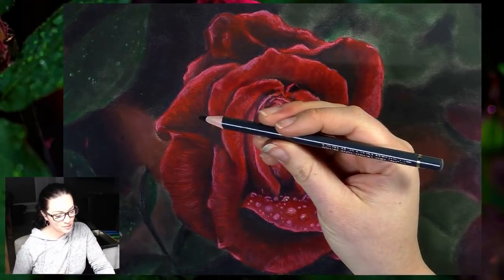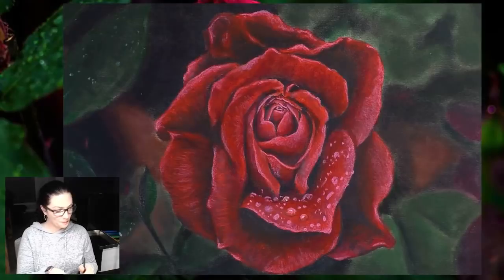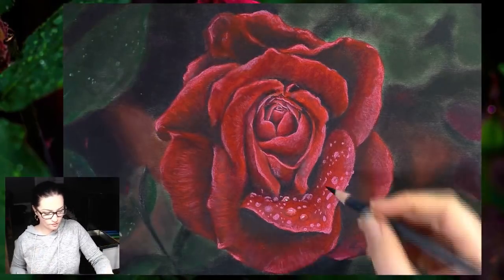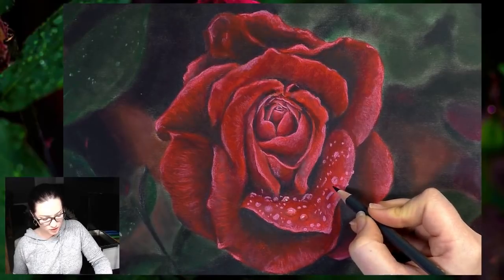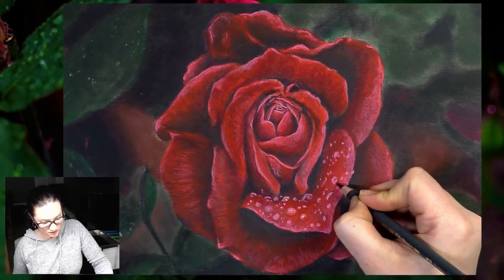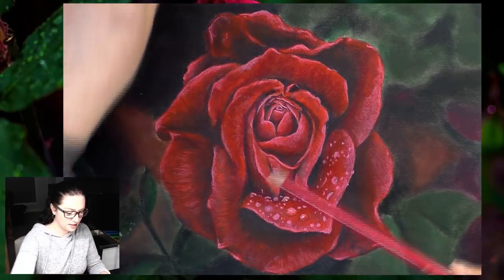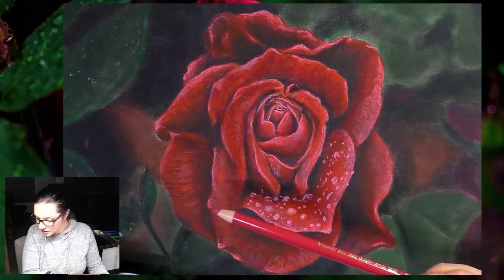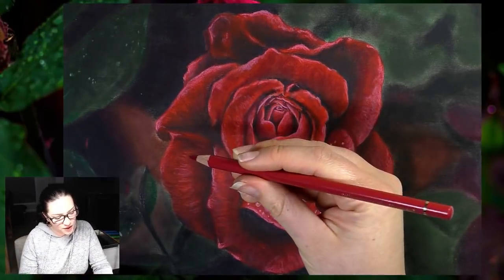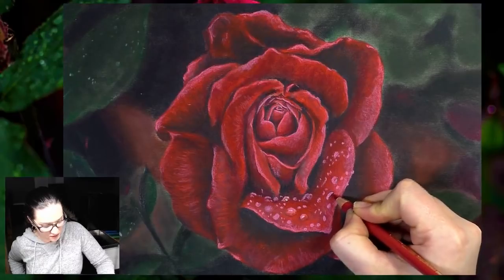Now I want to take the Payne's Gray number 181 and create the shadow underneath the droplet with a sharp pencil. So paying attention to the droplets and seeing where the darker areas are. And I'm not gonna use that color. I will use the matter 142. Is that what I used before? No, not that one, sorry. I'm gonna use the red, the dark red 225. So I'm gonna use that for the shadows.